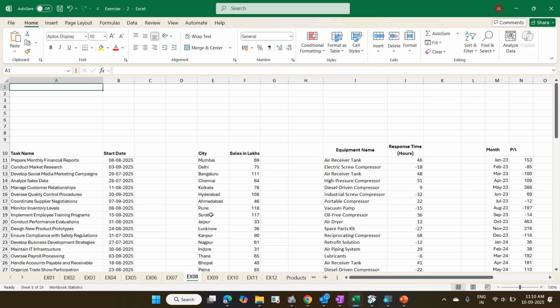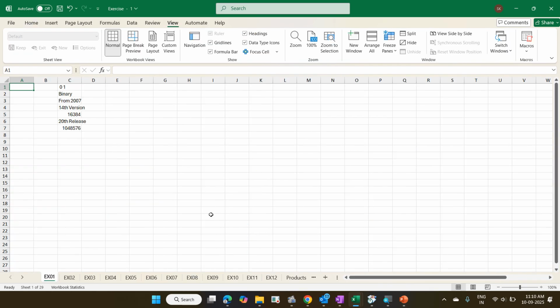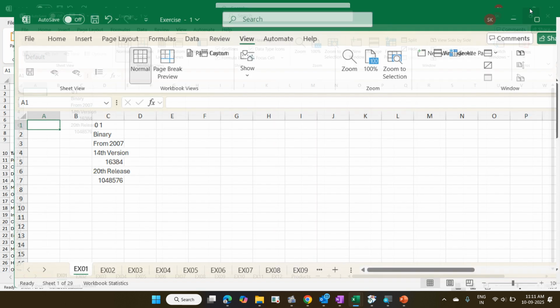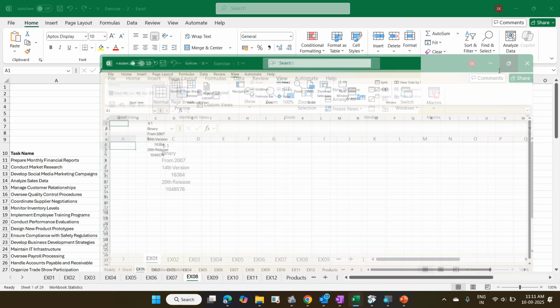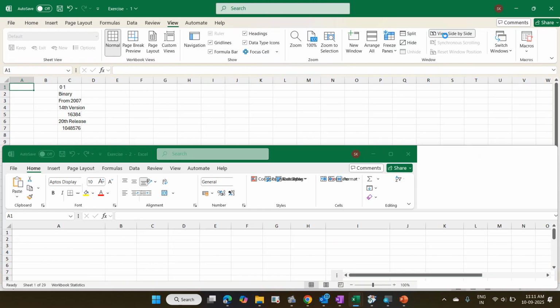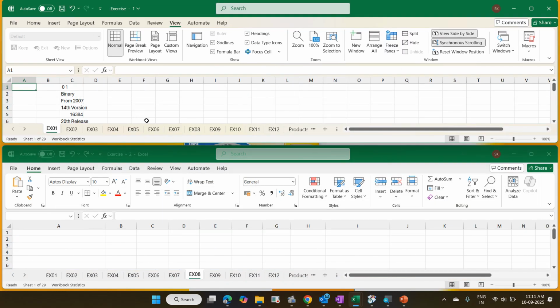It's a mirror image. You can see on the top, it says exercise 2 and 1. Same file, mirror image of it. So after doing it, what you do is go to View. Under View, there is an option available: View Side by Side. On some systems the View Side by Side may be a very small button like this, based on your screen settings. When you click on View Side by Side, both will be side by side. Vertical, horizontal.